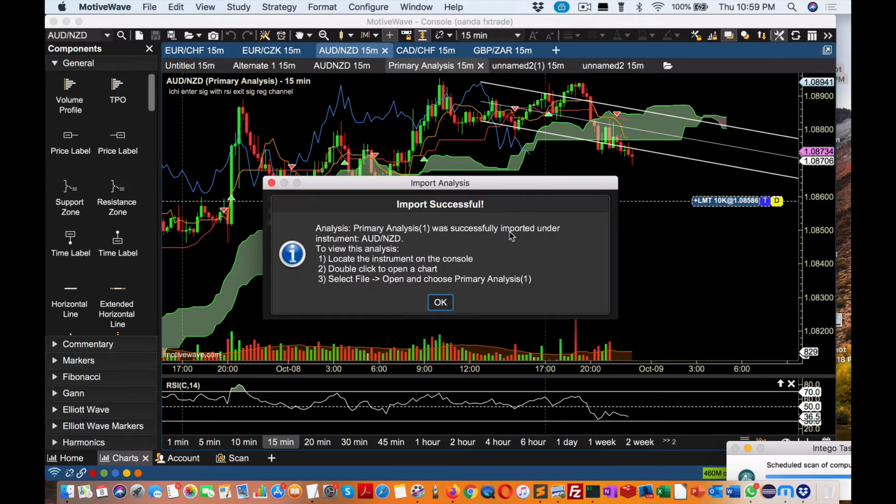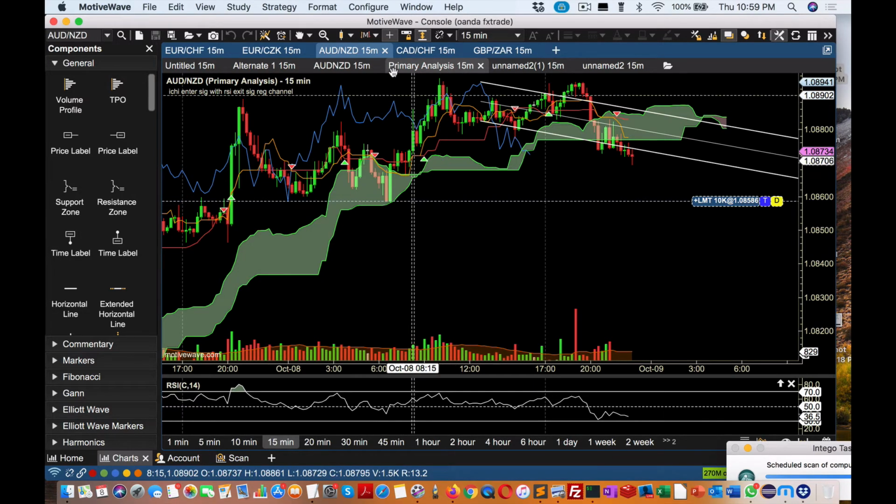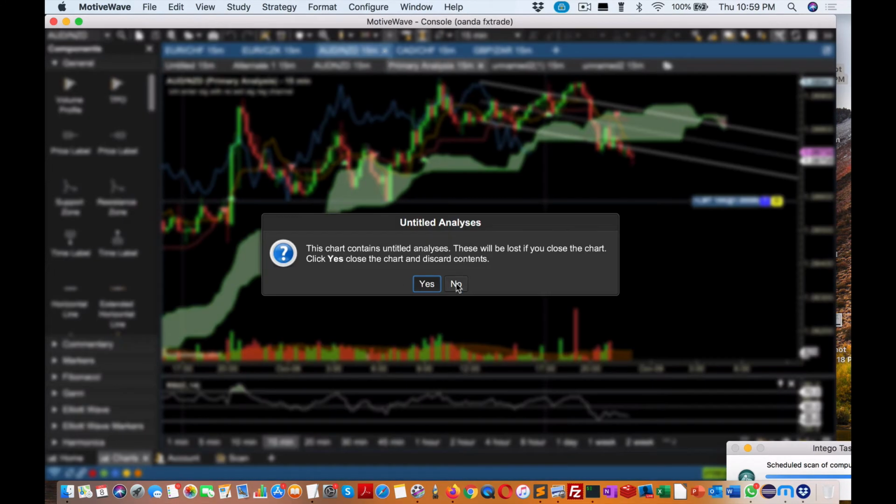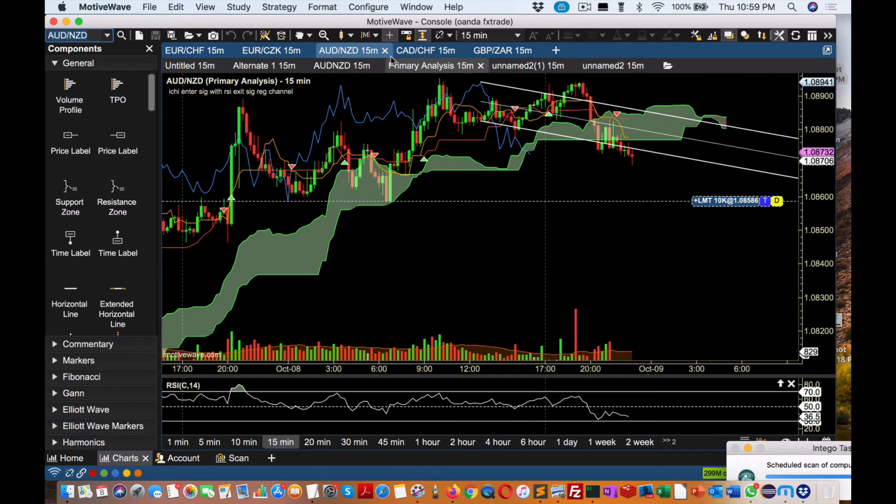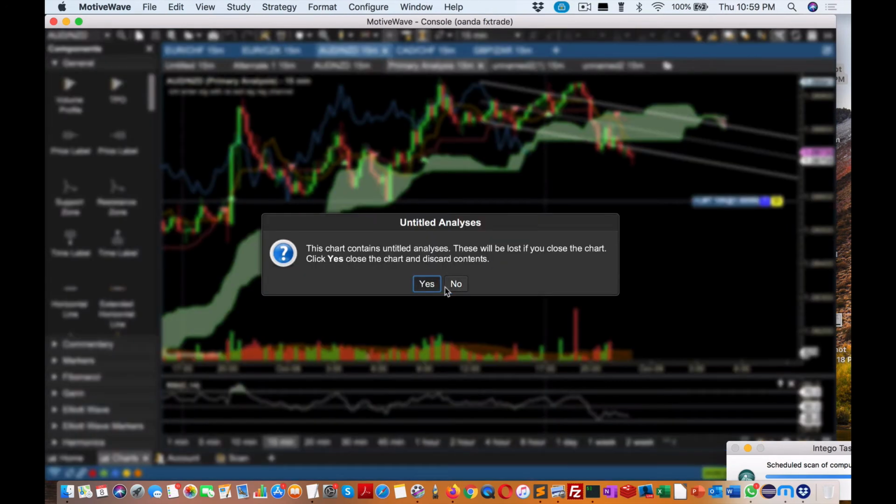Then it will tell me that I have created the space for the Australia, New Zealand, and now what I need to do is create a new chart. So if I close that, as an example, I'm going to close and discard all the content.